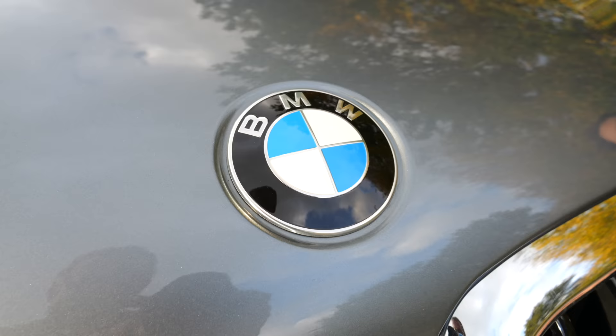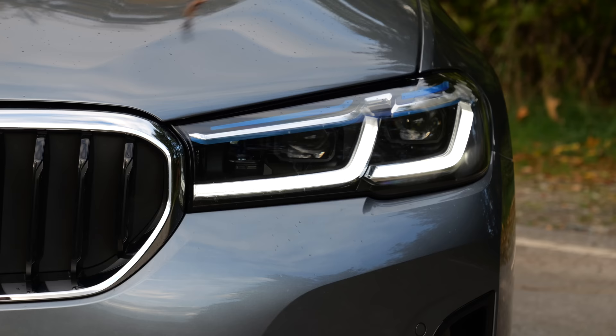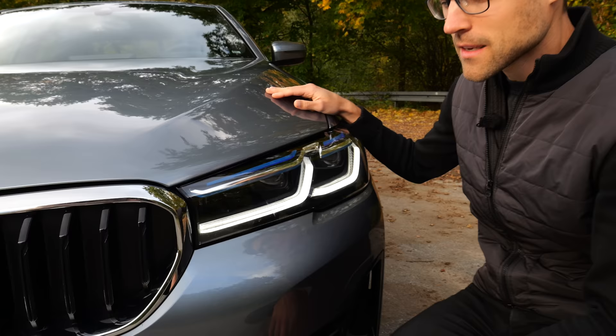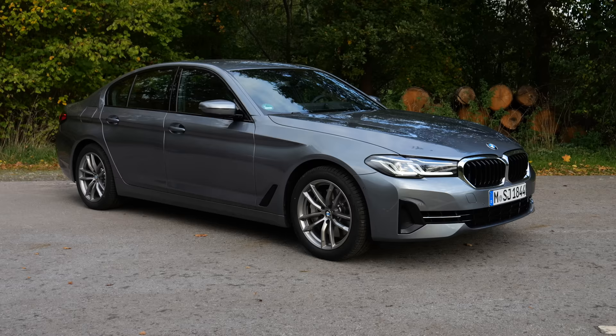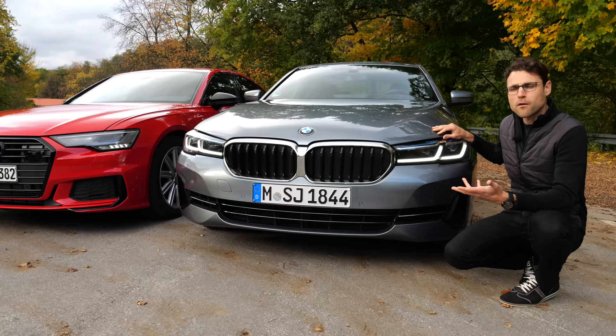Here at the BMW, we have the Bluestone metallic color. Bluestone? Isn't it just gray or something? Well, whatever. And here we have the laser lamps, also an option, and they have these blue accentuations, and the daytime running light has this swinging style. This 5 Series here recently updated or recently facelifted. The headlamps have more integrated features, so it looks a little bit sleeker on the front, but not less sporty. Even wider with that huge double kidney here also in the black styling. In the front exterior styling, it's more often just a matter of preference.